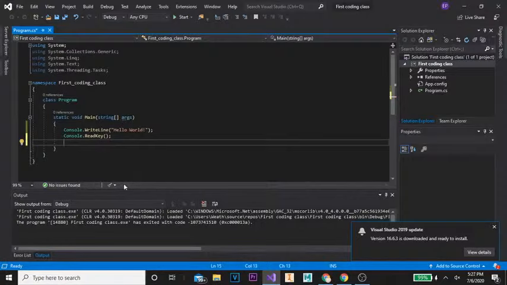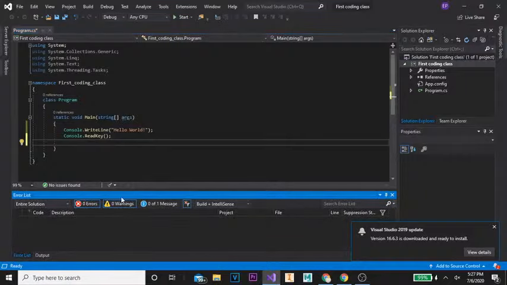So whenever you're coding in C#, you're going to have a thing called your error list. And this error list will display the errors and warnings that you have. Now, there's a pretty big difference between an error and a warning. An error is an actual error in your code, and you can't run the code if there's an error. However, a warning might be more of a suggestion, saying unused local variable.